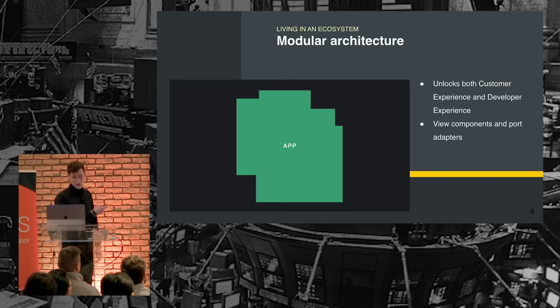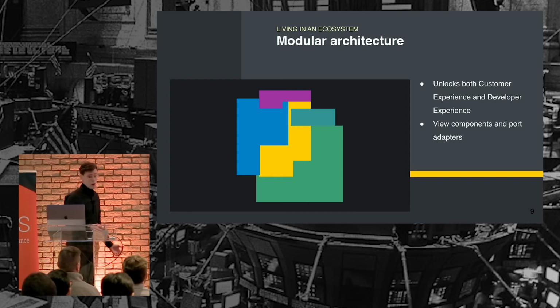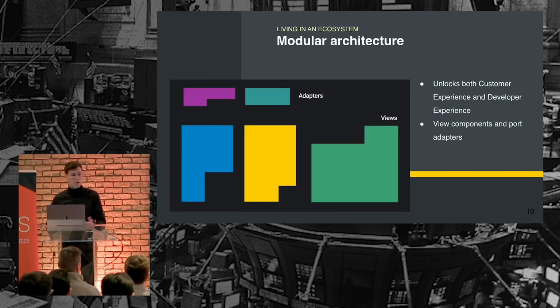We've found that modular architecture allows us to build our apps on a granular scale. We split apart components, adapters, and services so that they're not interdependent and they're ripe for reuse. We then take these components and we compose applications from them.